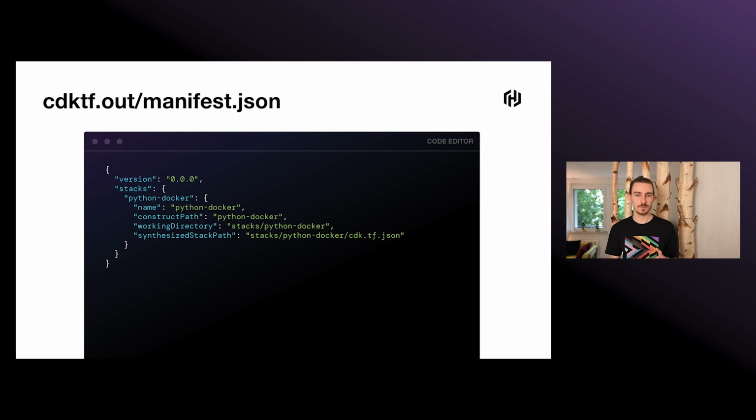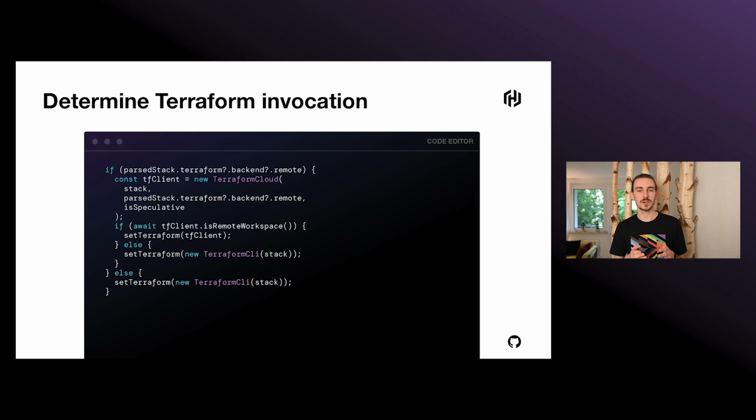And when you invoke the CLI command, we do one more thing. We also determine where the Terraform invocation is going to happen. For example, if a remote backend is defined in that stack, such as Terraform Cloud, we would check whether the Terraform Cloud workspace is a remote one, so with remote execution. That wouldn't run Terraform locally on your machine, but rather in Terraform Cloud. Depending on that, we set our internal Terraform that we're going to use. The alternative is using the CLI one, the locally installed Terraform, what you normally do. So I'm going to go with that, and let me proceed.